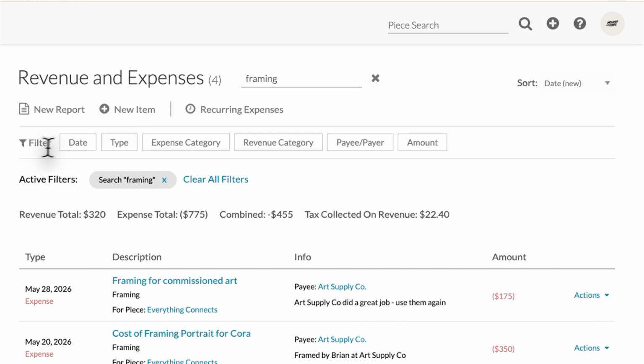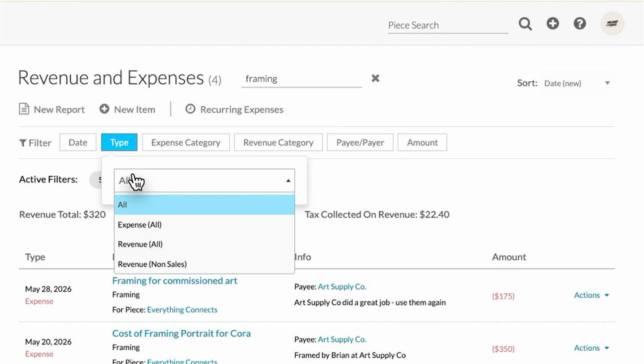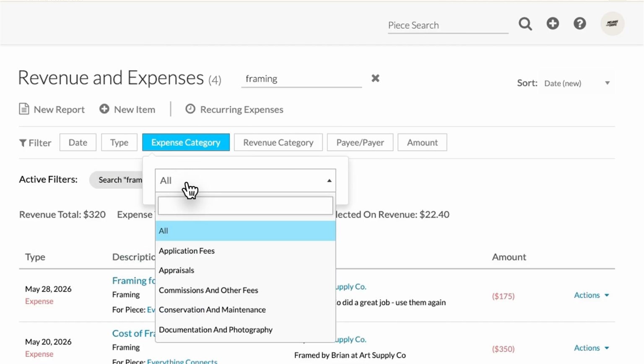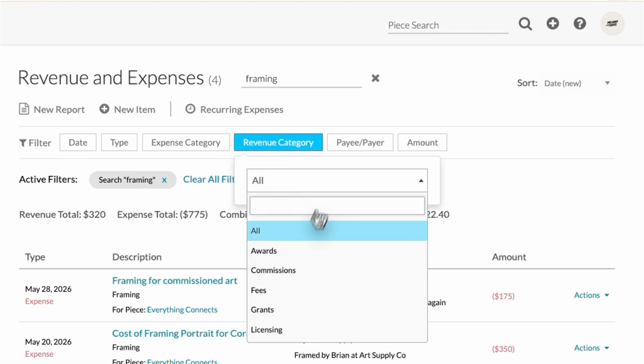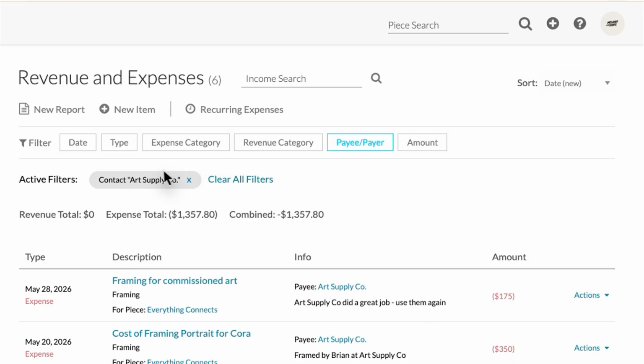Note the filtering options include date ranges, the type of expense or revenue, and you can filter by specific expense categories, specific revenue categories, and even specific contact records. Note that you can also stack multiple filters to further narrow down your information.